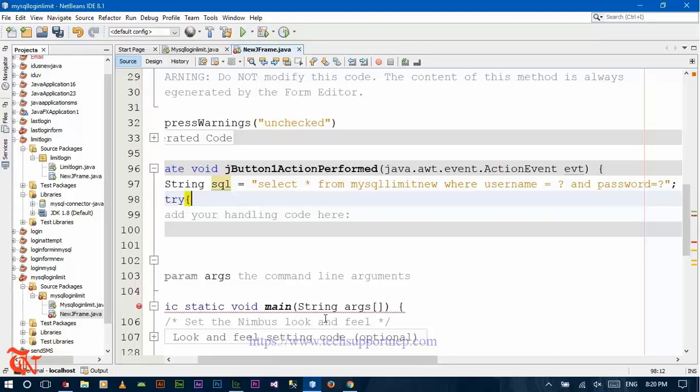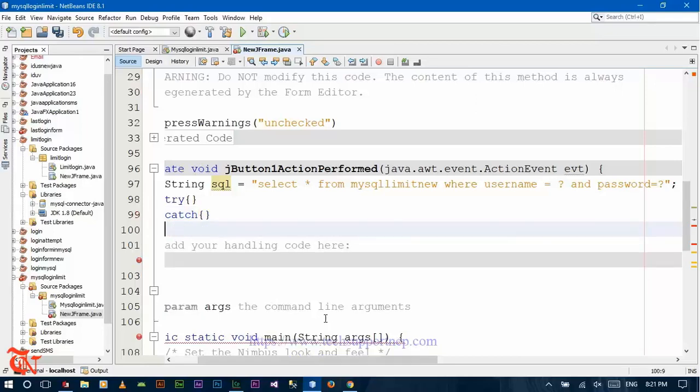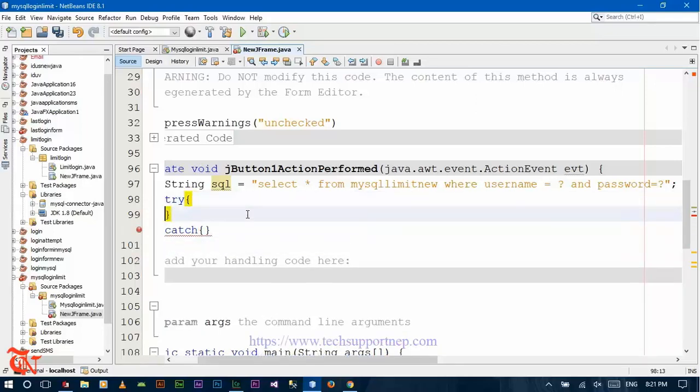Now try. So when you are working with the database application, it is far better to use try and catch exception handling, because the try block is the block of the code in which the exception occurs, and the catch block catches and handles the try block exception.